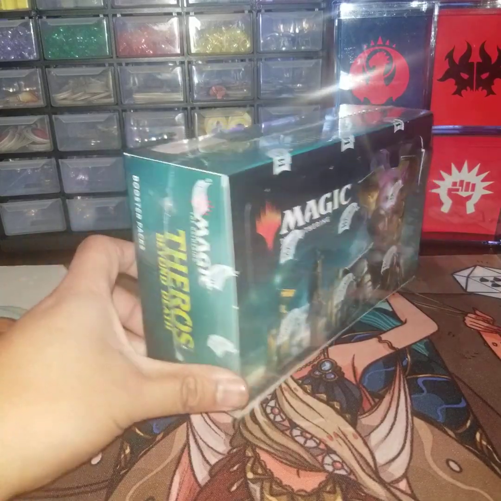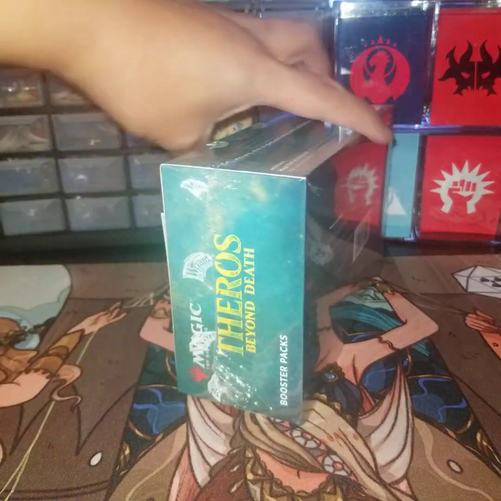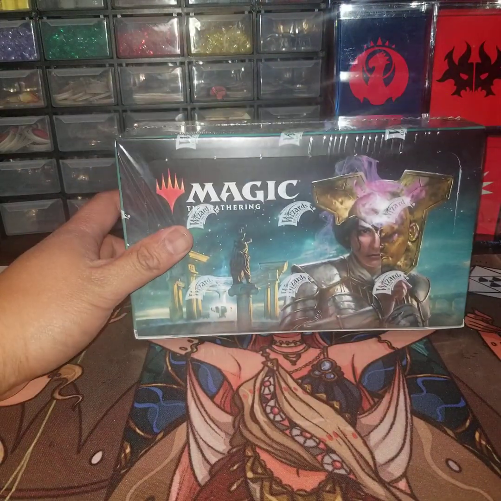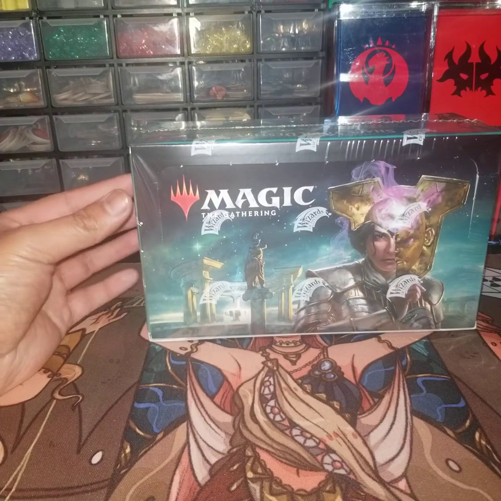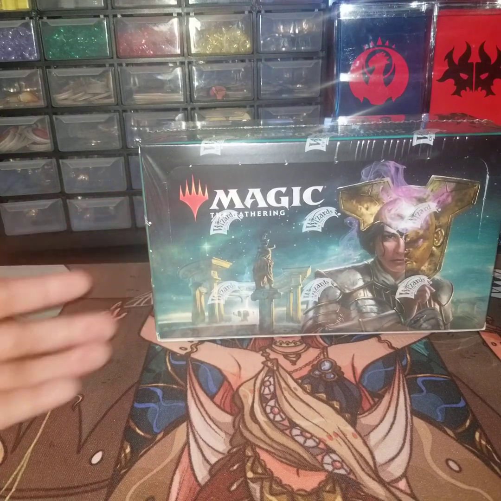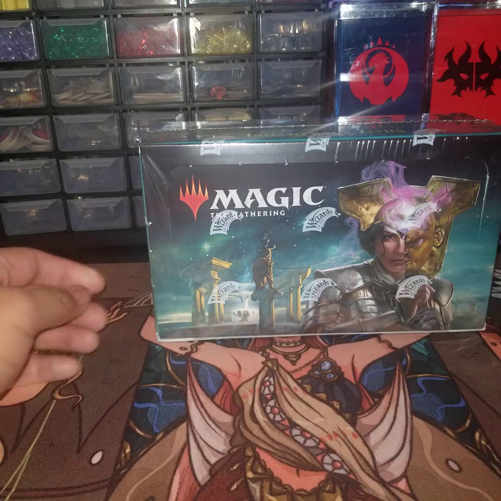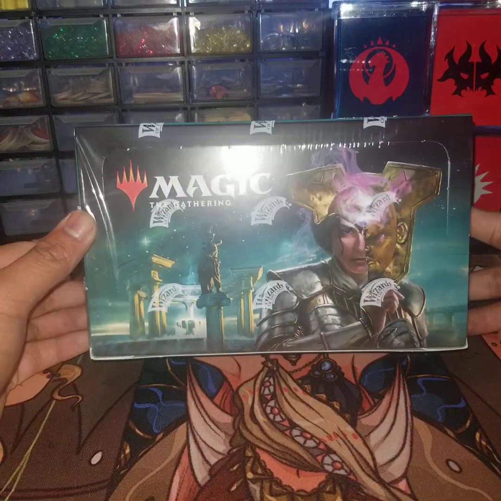So this weekend, this paid us a visit at our local game shop, and they pre-ordered these a while ago, and we got a buy a box promo, Athreos, and a foil Nyx land full art. So that was the bonus. I showed that off in another video, but this was the piece de resistance. We actually finally get some cards now.